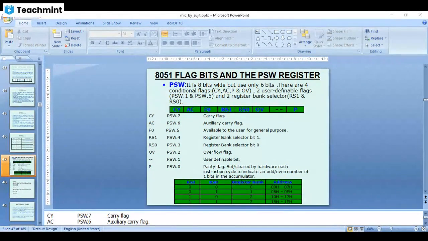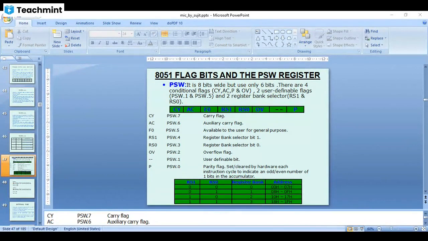There are 4 condition flags, which are CY, AC, P, and OV, where OV is overflow, and 2 user defined flags, F0 and PSW.1, and 2 register bank selectors, RS1 and RS0. So CY is PSW.7, AC is PSW.6, F0 is PSW.5, which is available to the user for general purpose use, RS1 and RS0 are the register bank selection, overflow is PSW.2, and last is the parity.